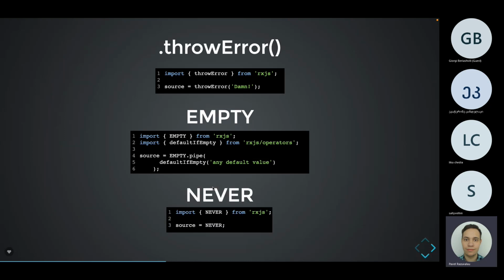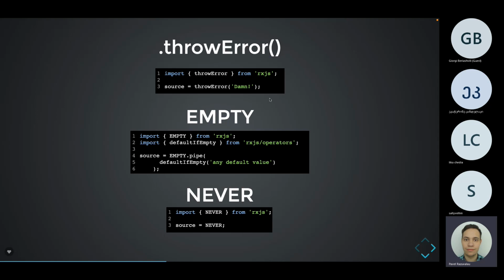Let's see what else we have. Throw error will create the observable with the error state, and in this case, if we subscribe to this observable, the second callback, which is about the error, will be called. The empty will emit no value.